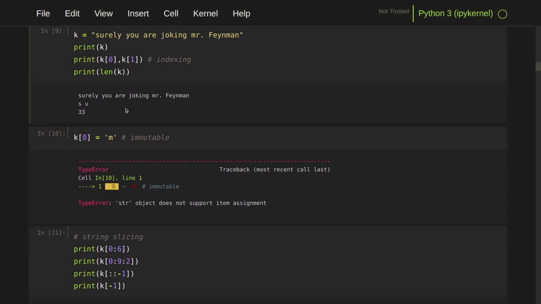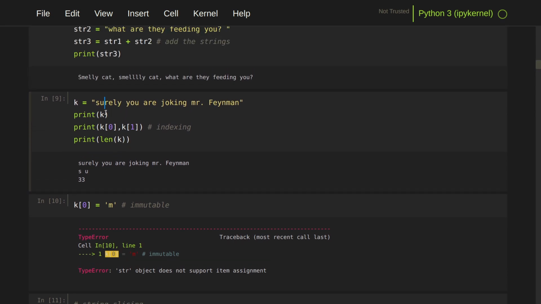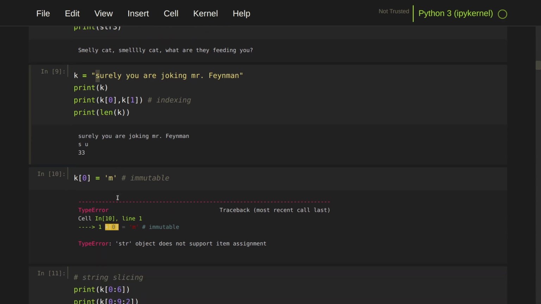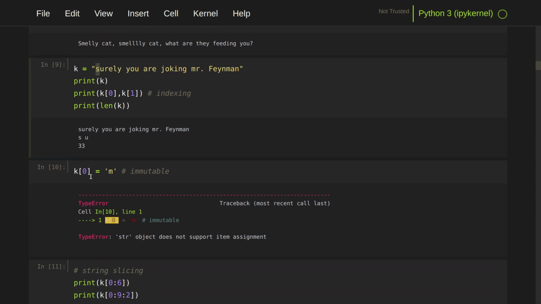Now the string type is immutable. Immutable means you cannot change this S. You cannot write k of 0 equals m. If you are defining it, you cannot change it now. You cannot change this first letter to m.